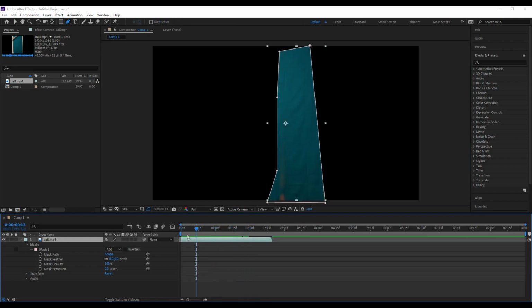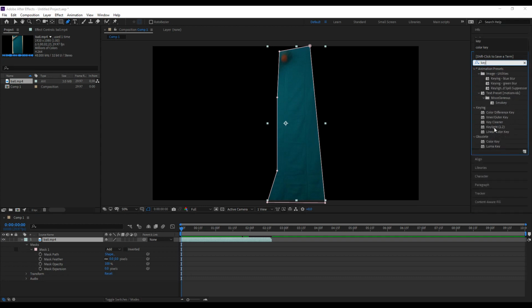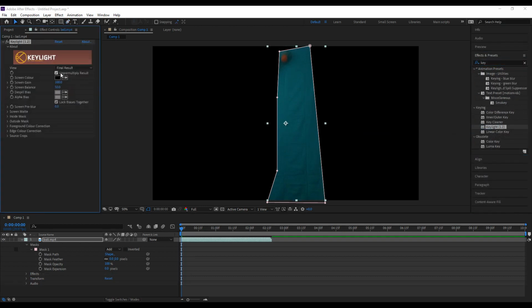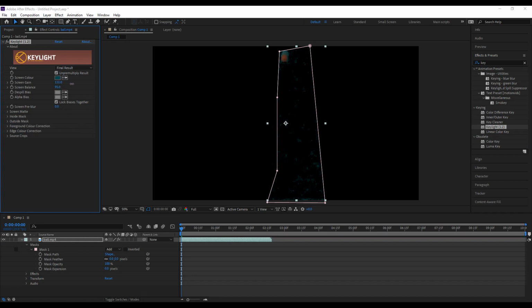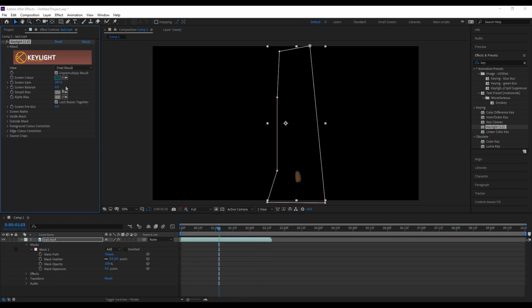Okay, so now we search for key light. And apply it to the footage. Set the color and increase screen gain, decrease screen balance, and as you can see, it removes the green background.